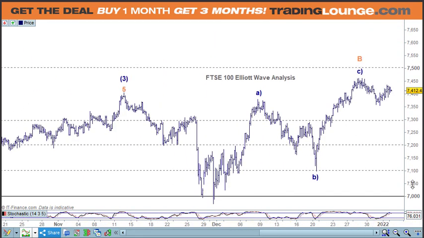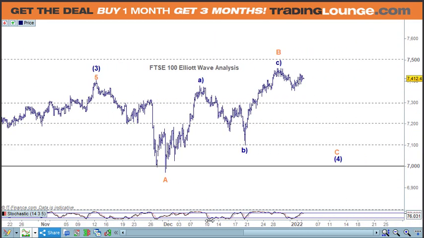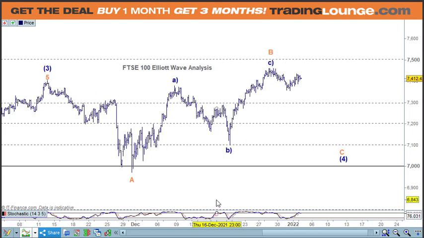Over the last year or so, the FTSE's been a different beast than the other ones, and it's been a real tricky little sucker to count. I can count 5 waves up in this case here. I probably got it wrong, and we've got one more little high here, but let's just say that I've got the count wrong and we do get one more high here.